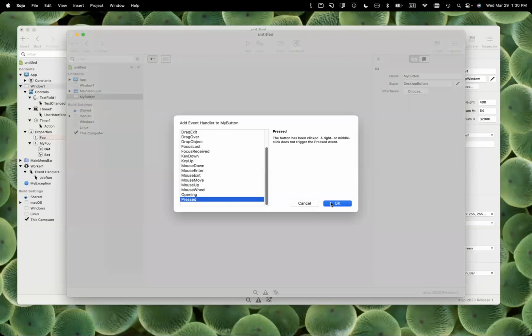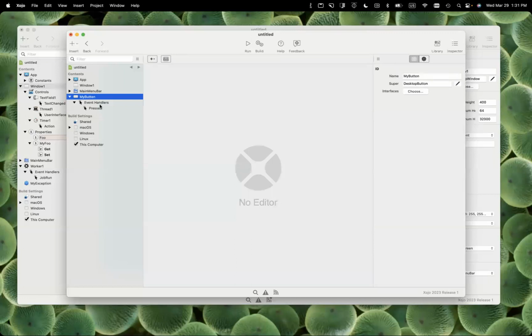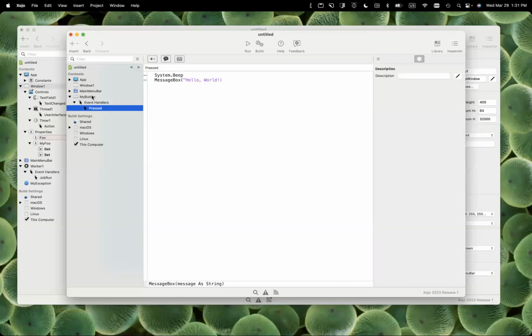And I'm going to go to the pressed event, and I'm going to put system.beep message box hello world. Oops. Okay. So now this button has this code built in.